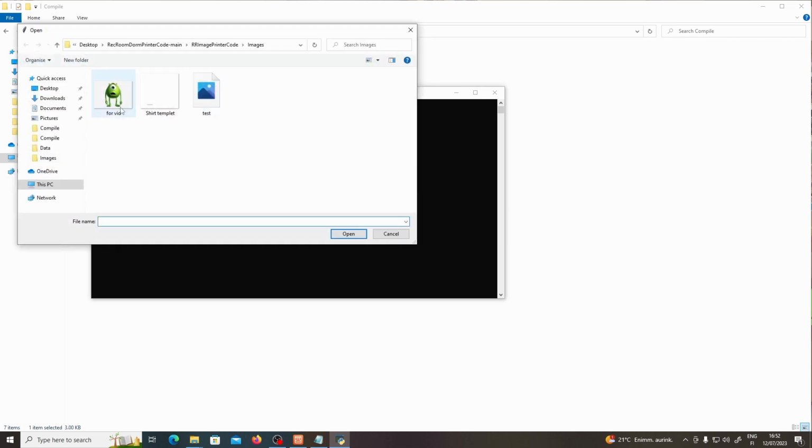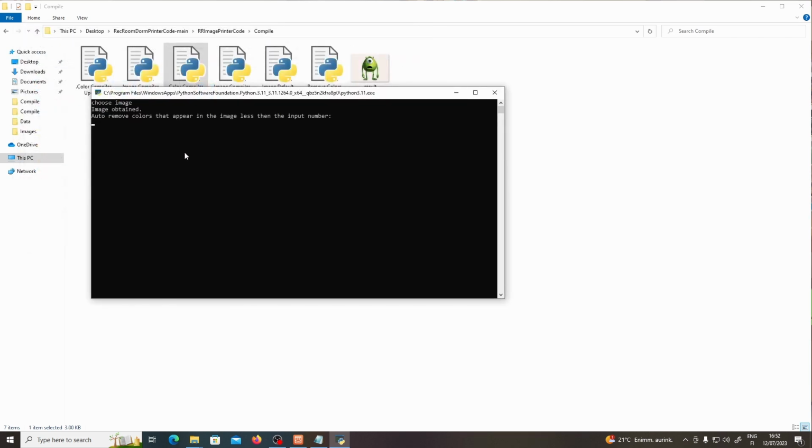Now the third way, first you take the color compiler, you just launch it, then it will ask you what's the minimum amount a pixel is allowed to have. So depending on the size, it can be 10 to 100.